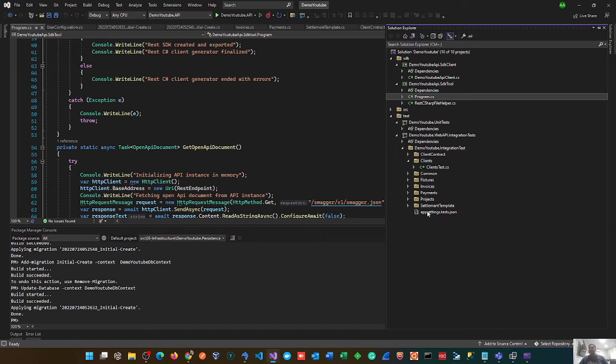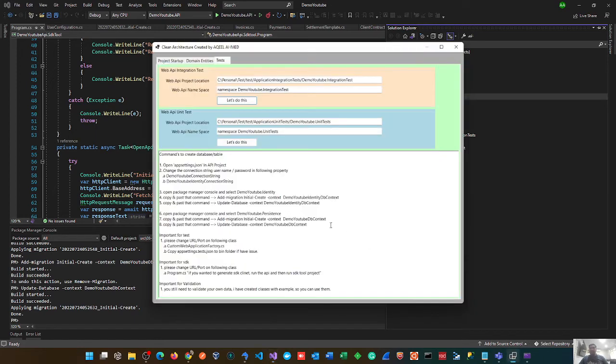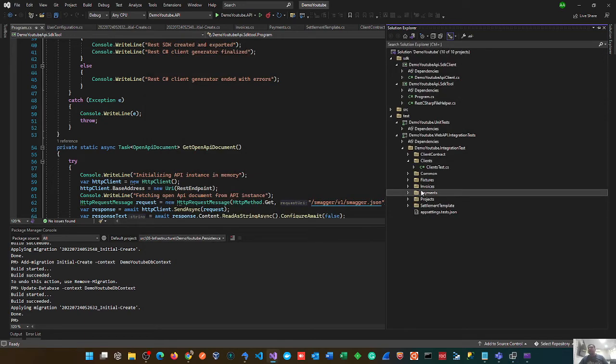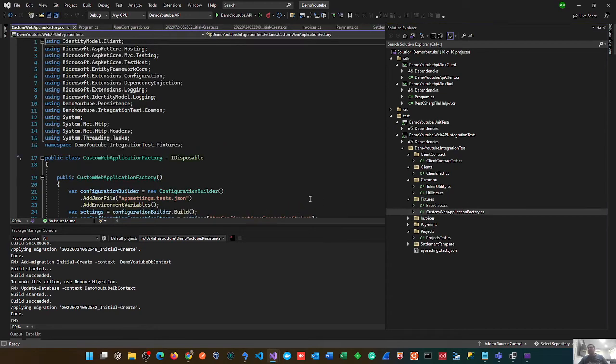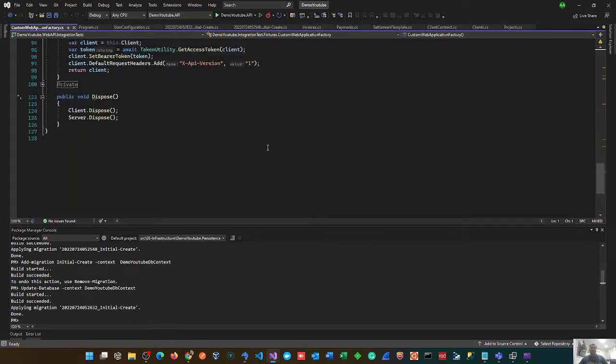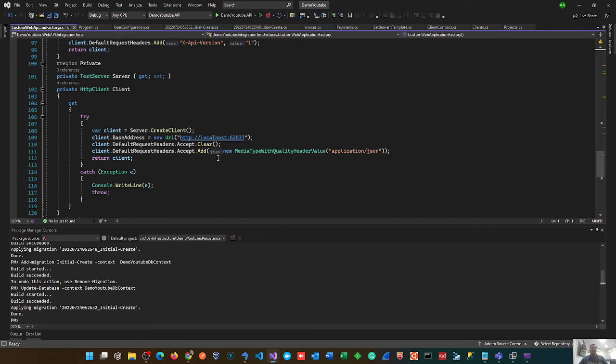The only thing in this project you must do is go into your custom factory and change the URL as you did in the SDK client. And the second thing is just copy your app settings into the bin folder. So if I go to my, where is it? Does it say custom web applications? And what was the HTTP? I believe it should be in my memory. Yep. Okay, so I did that.